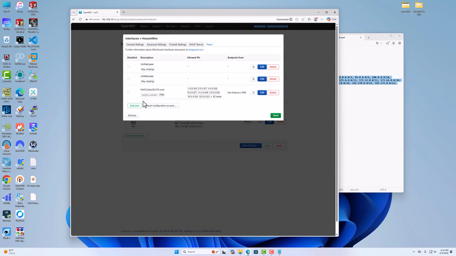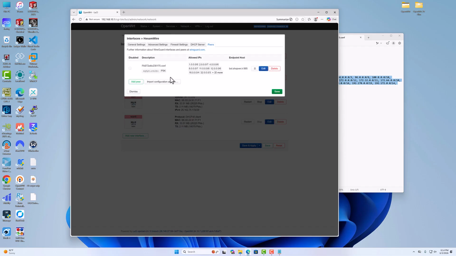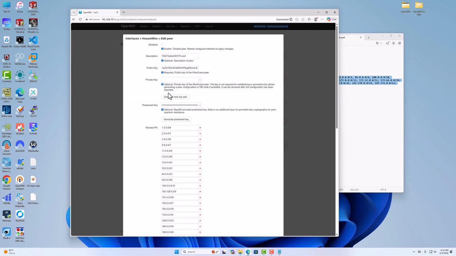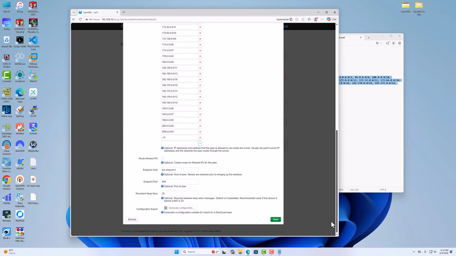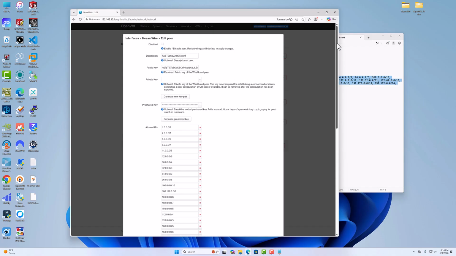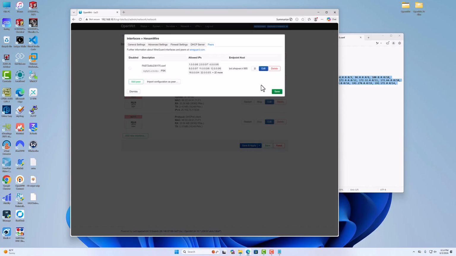If you see more configs than your one config, just try to delete them. Edit, and here we have the information of our WireGuard config. Just click and turn on route allowed IPs here on the peers. This is so important.